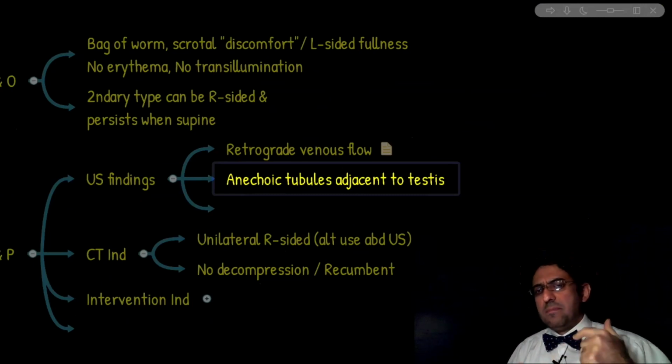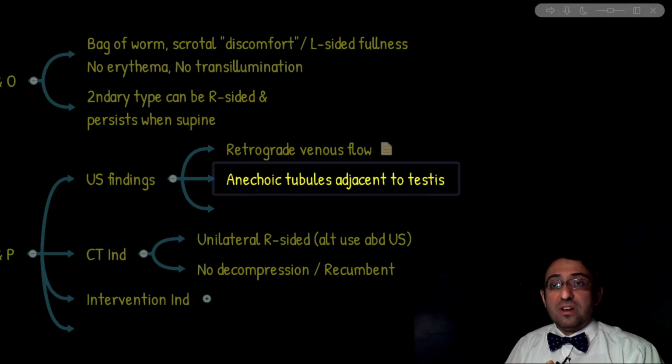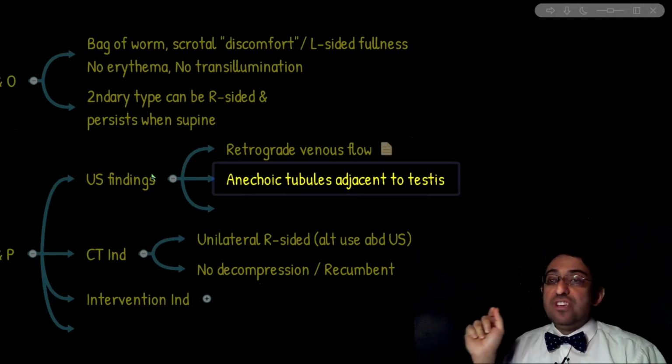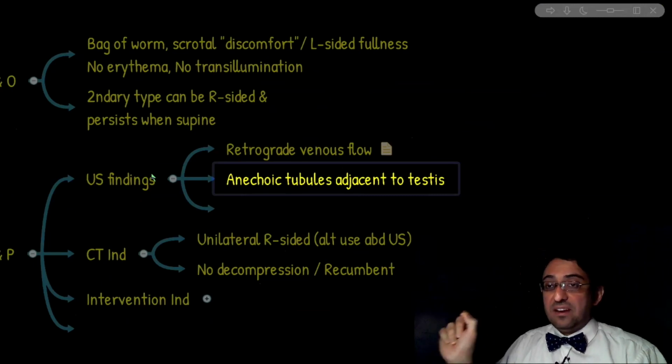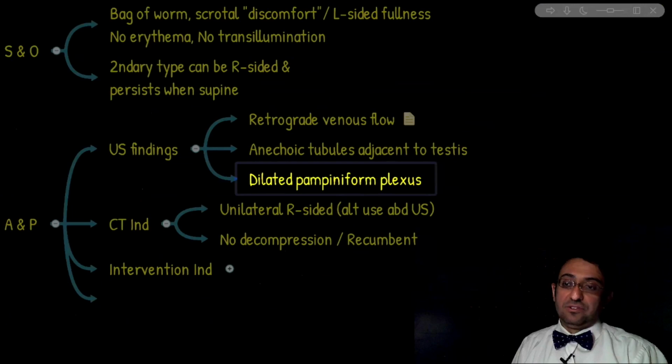By the way, do you remember what were the possible findings in torsion, especially the long-lasting torsion? Necrosis in torsion could manifest as heterogeneous echogenicities, not anechoic. The necrosis of testicular torsion manifests as echogenicity, but varicocele is anechoic. And of course, the other finding is the reported dilation of the pampiniform plexus of veins.